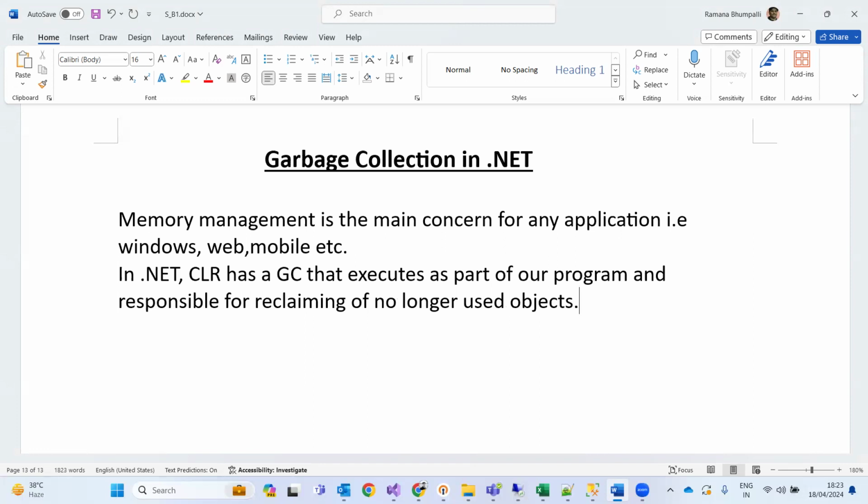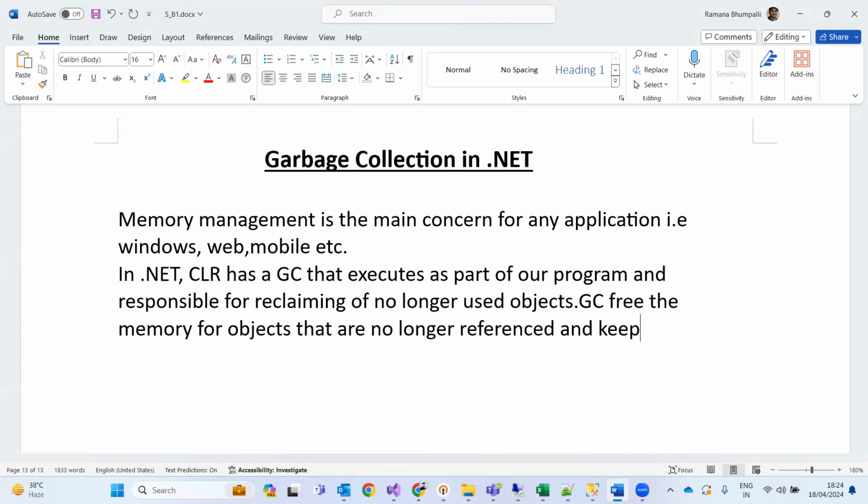The garbage collector frees no longer used objects and makes memory free for new objects. So the GC frees the memory for objects that are no longer in use or referenced, and keeps the memory available for future allocations.